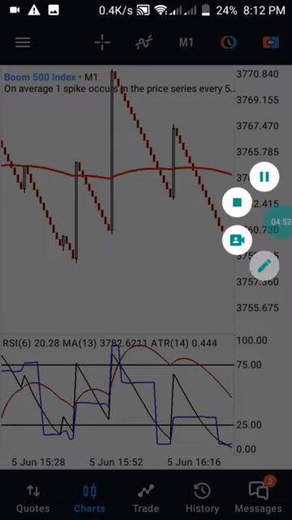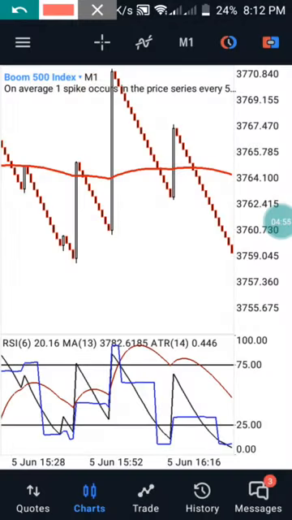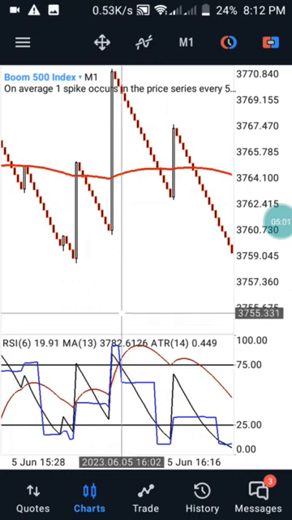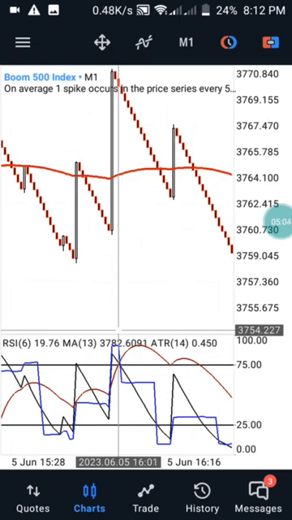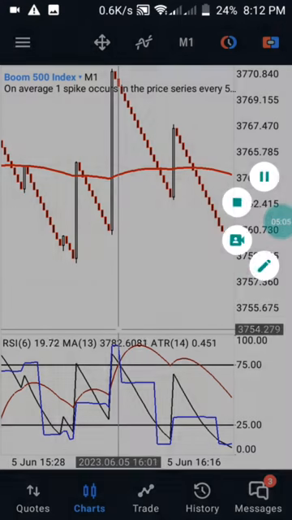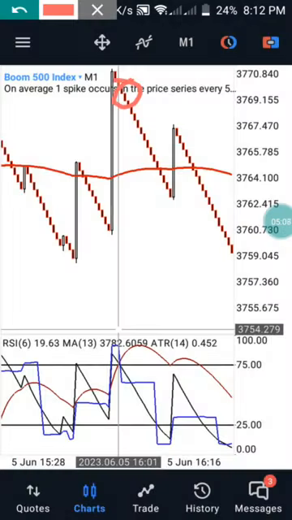The same thing happens here. The black line and the red line cross each other at this level, which will help you to find the best entry for yourself. You are going to enter this particular trade around this area. Don't forget that. So your take profit is going to be around there, and you are going to be taking your first TP.